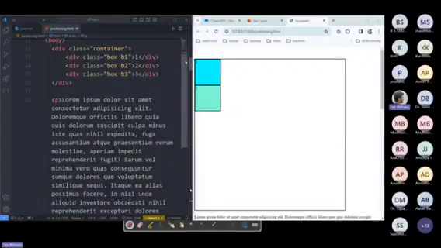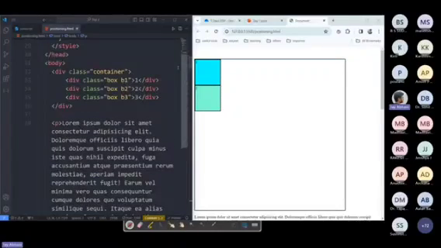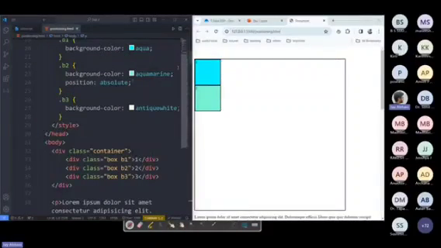Now let's understand what fixed positioning is. In this B2, now I am applying position fixed. What happened? Again, see, B2 came out of the flow. B3 is there, but behind B2, right? So the element came out of the flow, same as position absolute. What is the difference? The difference is that positioning will always be according to the viewport.